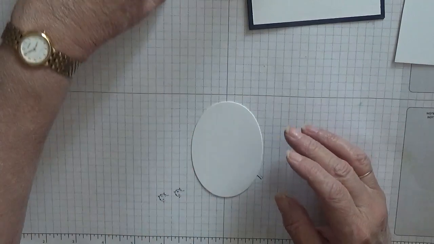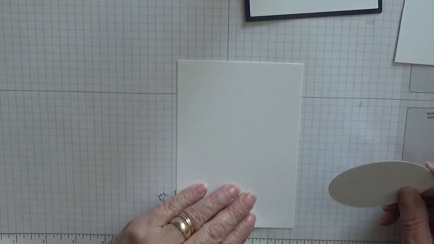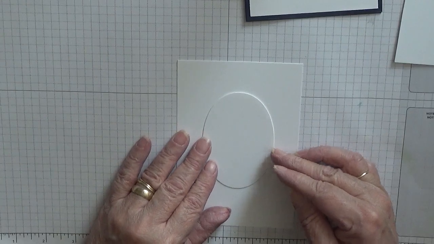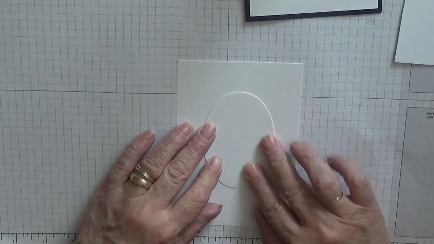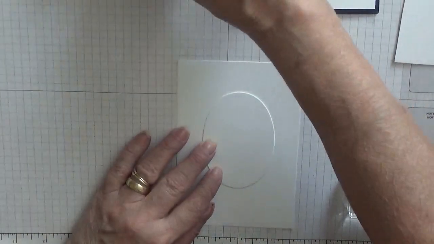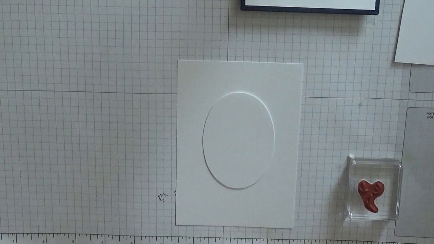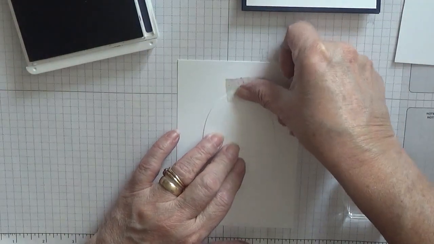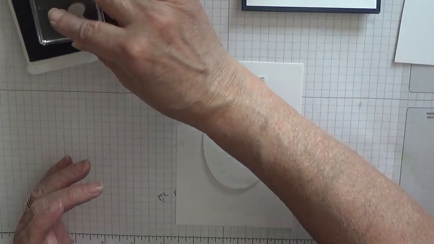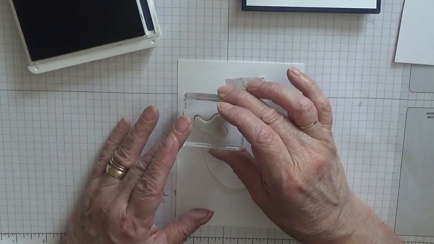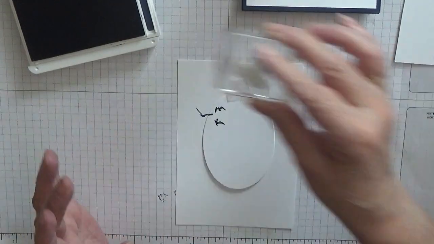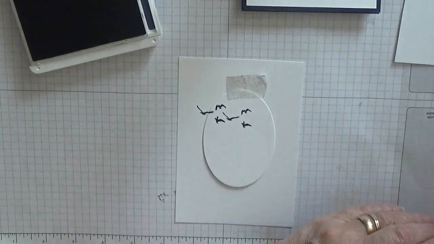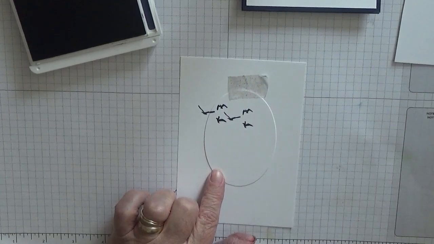What next? Stamping. This is the front and I'm going to place that down there where I want it, as straight as I can. Then I'm going to get my birds. I'm going to use low tack tape just to keep it still, and I'm going to stamp my birds with one of the birds coming off, so I'm going to stamp that there. That's all I wanted, one bird coming off the oval.